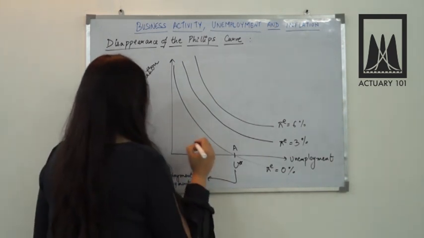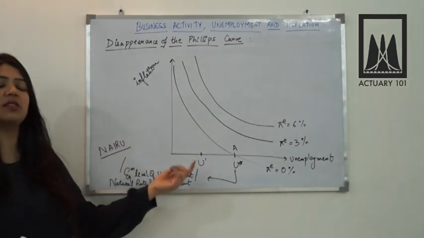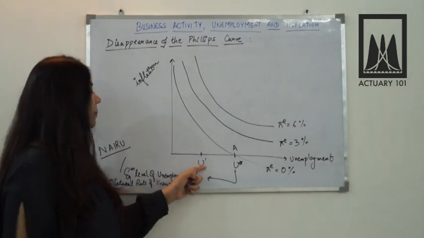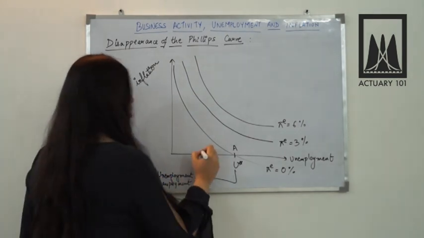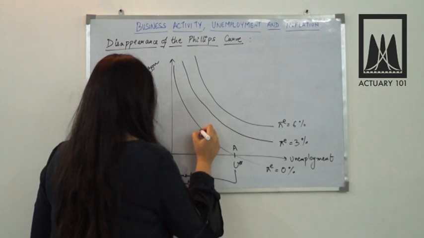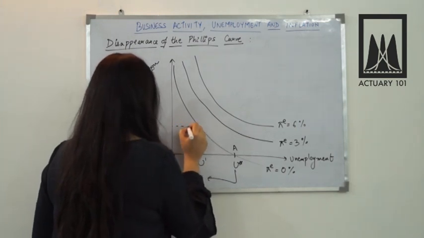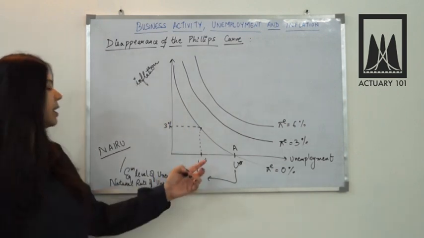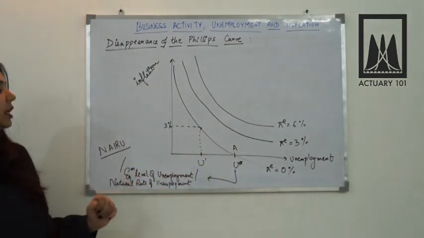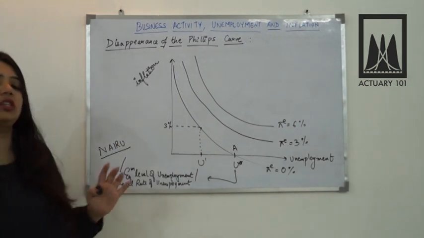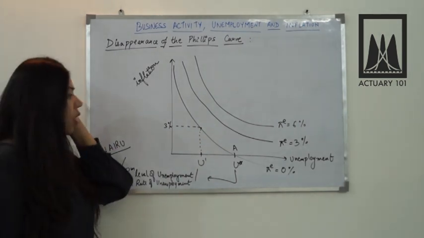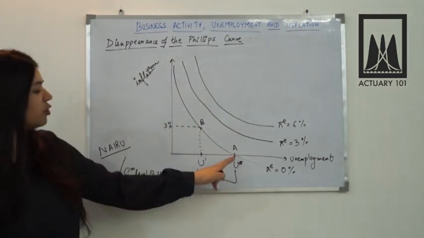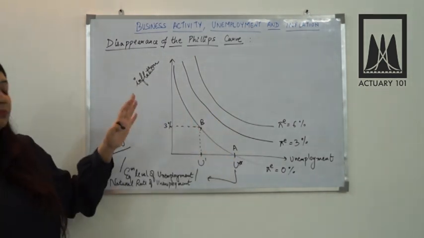So if the unemployment reduces, we know that there is an inverse relationship with inflation. So what will happen? Inflation is going to rise. So inflation rises, say, by 3%. If the government increased the aggregate demand, or say reduced the unemployment by 3%, then we say that the inflation increased by 3%. Now what happens is, we are here at point B, say. So from A we have reached point B.